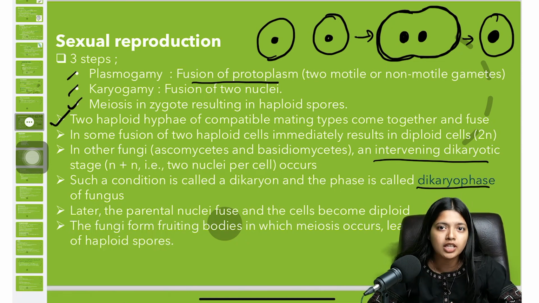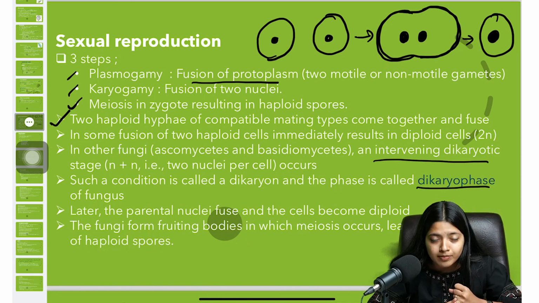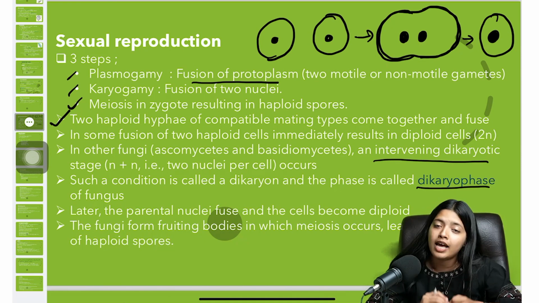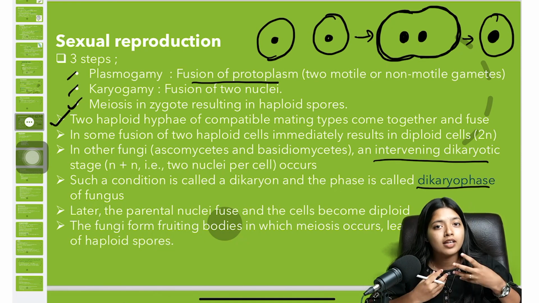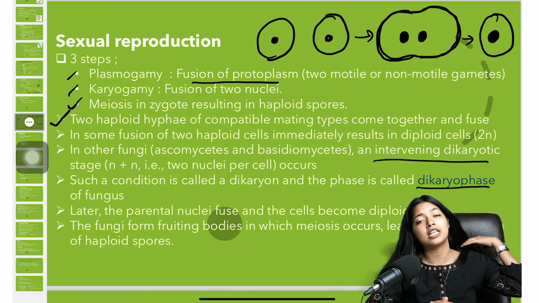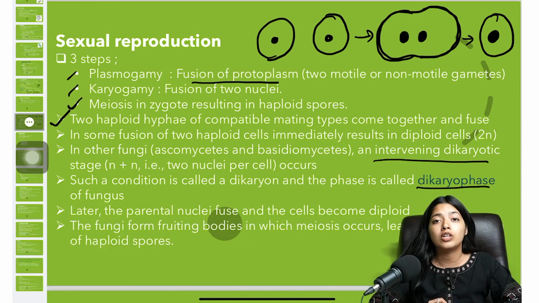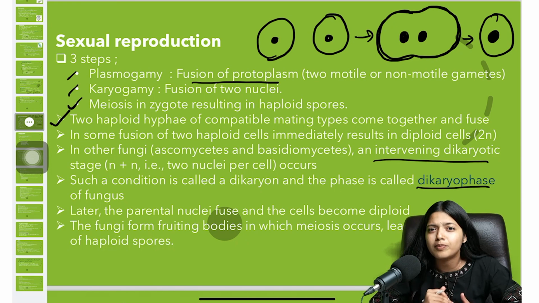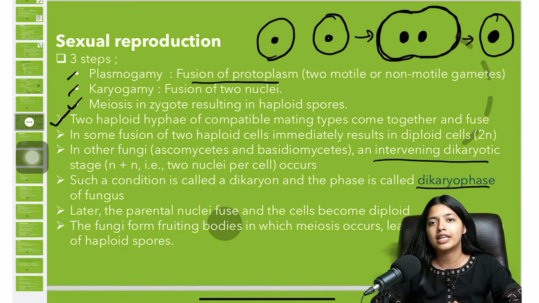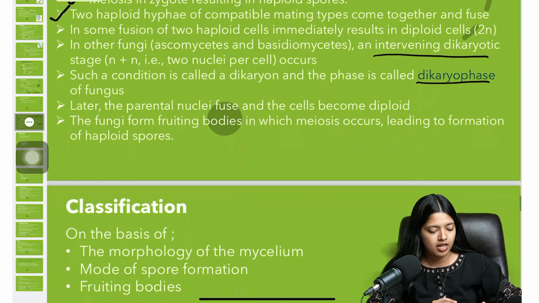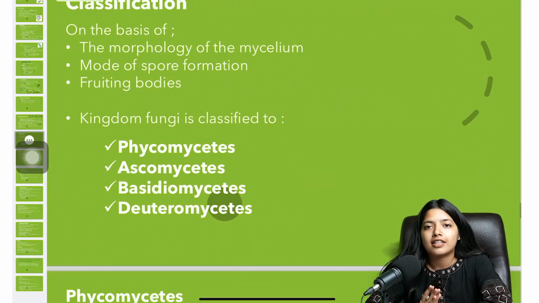In sexual reproduction, there were three stages. First was plasmogamy, that means protoplasm fusion, then karyogamy, nucleus fusion, and then meiosis occurs, which gives rise to the fruiting body. Inside the fruiting body, spores are formed and the cycle continues. And there was a stage known as the dikaryotic stage, in which there is one cell with two nuclei. It is a stage just after plasmogamy and just before karyogamy. That's it. Is that clear? So the general characters are completed.